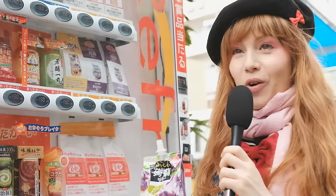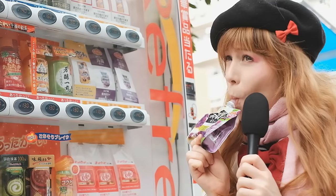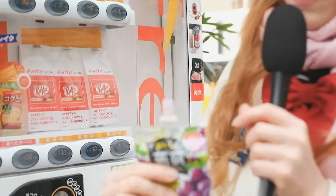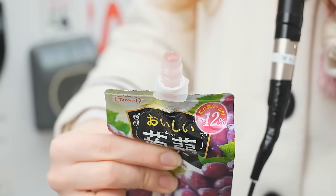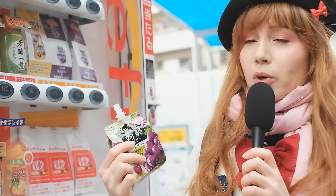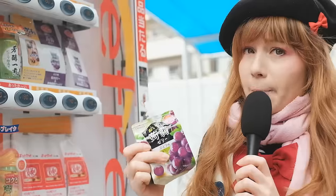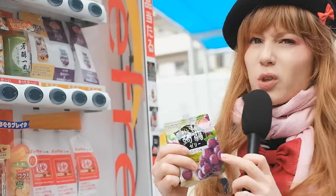This is the very first time I've seen konnyaku jelly in a vending machine, so let's try this. It has a very strong grape flavor. I'm not sure if I can push this a little bit so it comes out at the top — it's like a jelly type thing, mixed with a little bit of water and liquid. It's a little bit like thick jelly, very thick pudding. Always with konnyaku, they usually have a little warning that you shouldn't give it to small kids and older people should be very careful with it as well, because sometimes konnyaku can be harder than this and people might choke on it. In this case it's okay because it's very soft, but still chew the konnyaku properly — because it doesn't dissolve in your throat as pudding would. So always chew it a little bit before you swallow it.